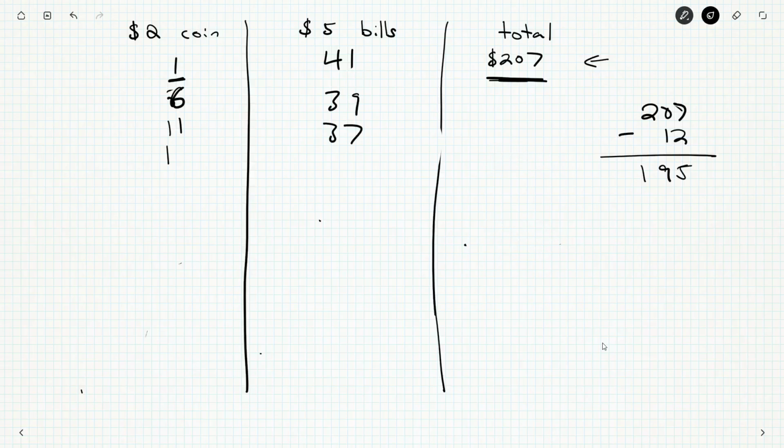And you'll find that if we increase this by 5, you'll get 16 will work. And we can decrease this by 2 more, we'll get 35. And at any step, we can stop and check. 16 times $2, $32, plus 35 times 5 gives me $207. And we can keep going like this.